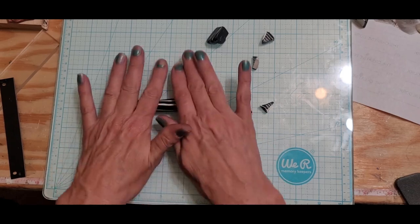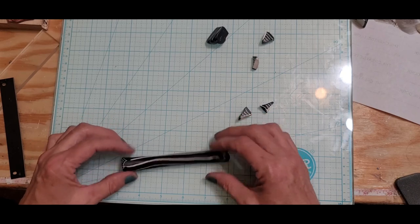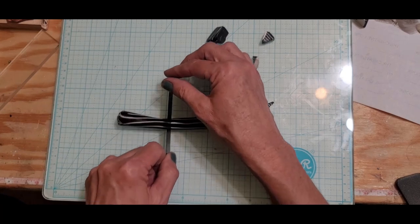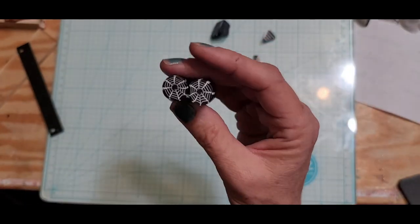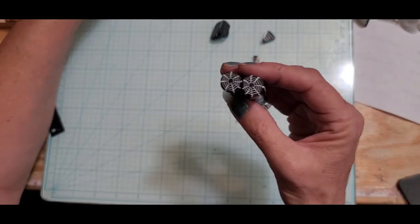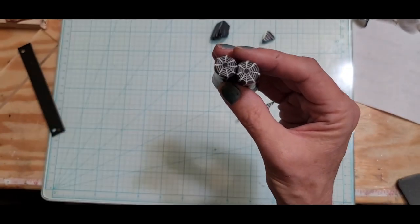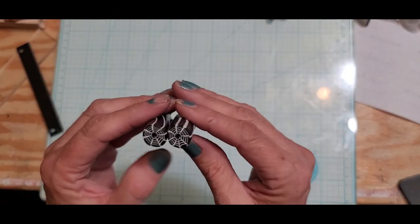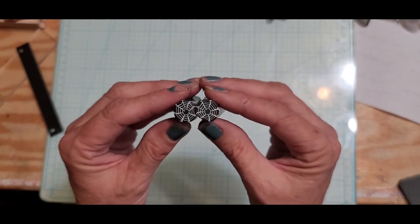So we're just going to make sure it's all nice and even. Oh, much better. Much better than the other one. See how the lines are so much more defined than this where they kind of, where'd it go? Where they kind of disappeared. So definitely like that much, much better. The souffle, I'm sure the Primo would work just as good. I will try and do a sample with that later. But there you go. That's how quick it was to make a nice little spider web for you.